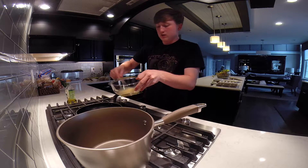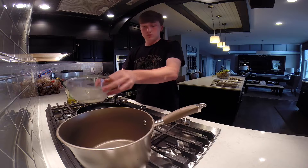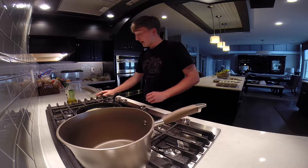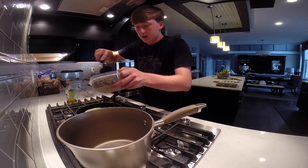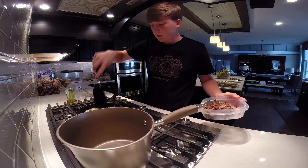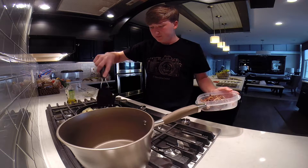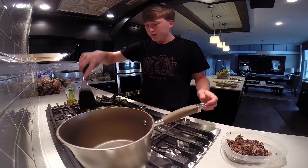I'm putting the eggs in now. That pot over there will be for the rice and beans later on. Once the eggs start to get pretty dry you can turn it down a little bit, and then instead of microwaving the rice and beans I'm just going to put it right in here with the egg. I'll break it up since it's been in the fridge and is definitely cold.